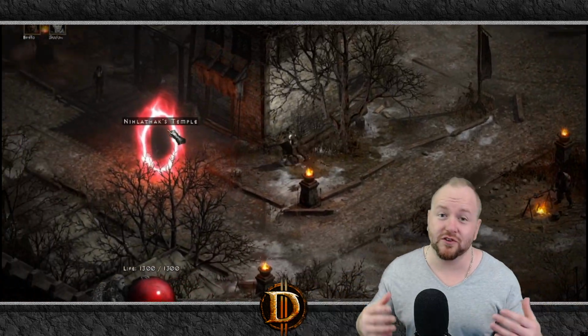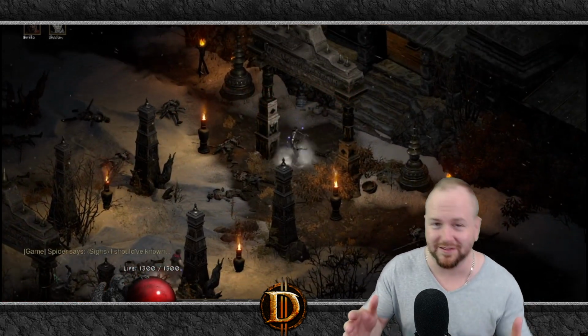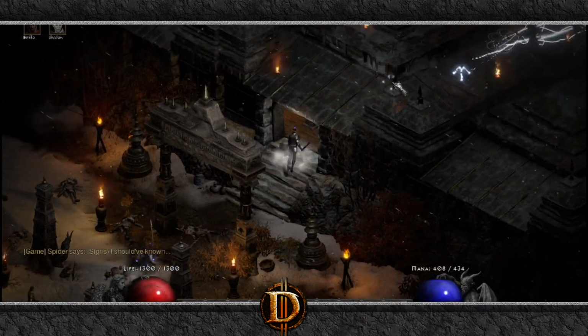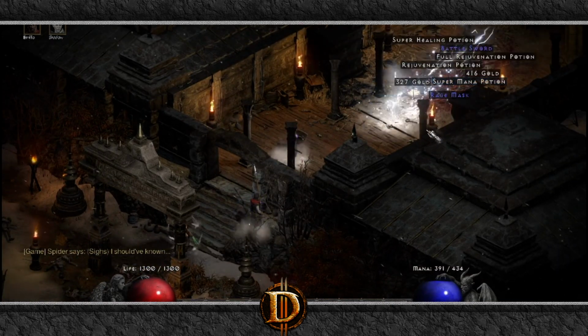In this video, I'm going to show you some of the coolest things we've run into so far in the short amount of time we've actually been able to take magic finding seriously. The route that we followed for these magic find runs was pretty simple. Eldritch, Shenk, Pindleskin, and Mephisto.